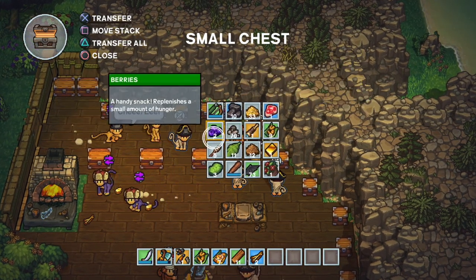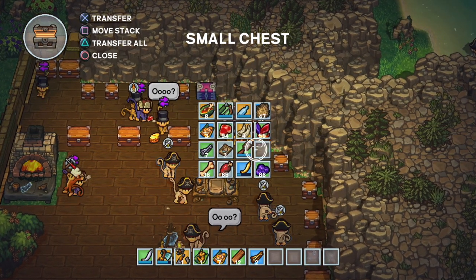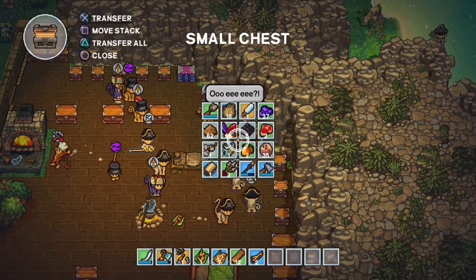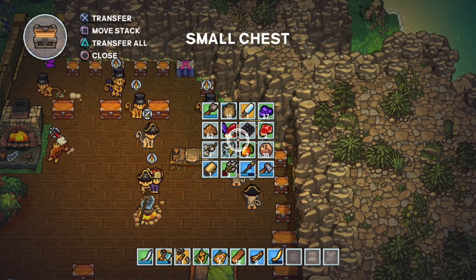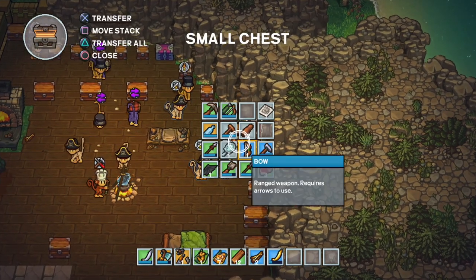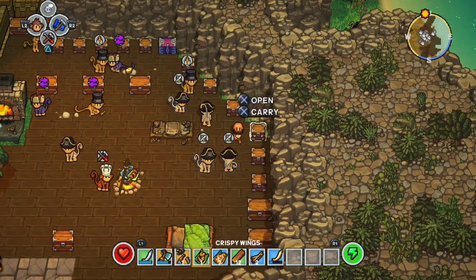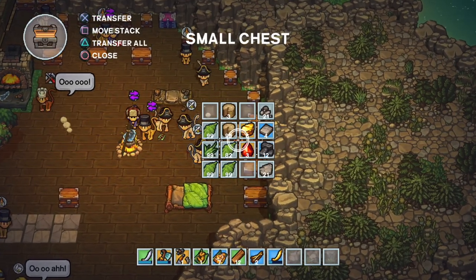We don't really have anything on this chest. We got wood over here that we need. Hold up. This one we may need to sell because it's kind of destroyed. Don't need anything there. The shop has opened somewhere, so I'm definitely going to have to look for that and see where it actually opened up.